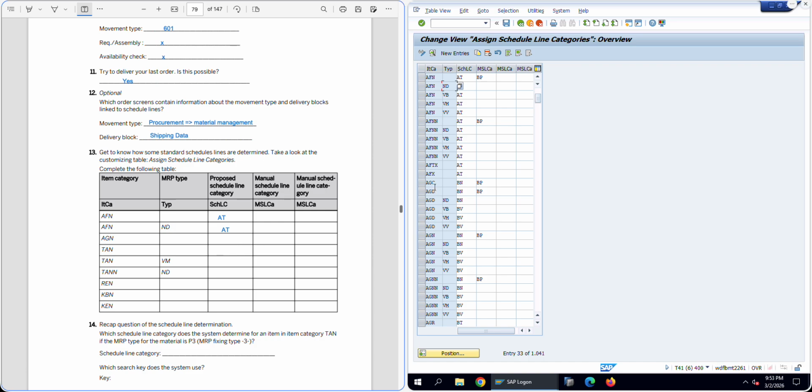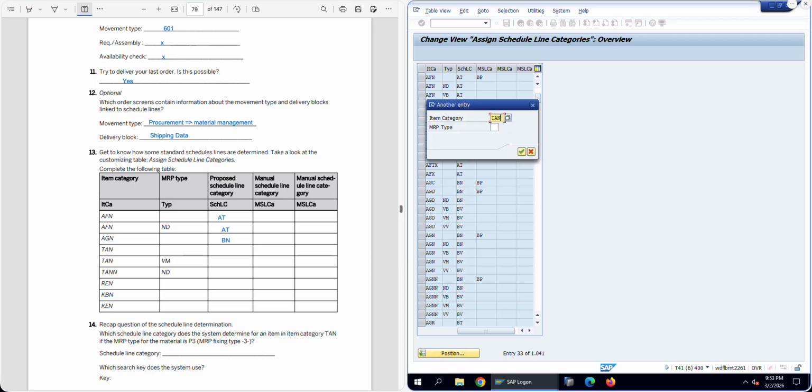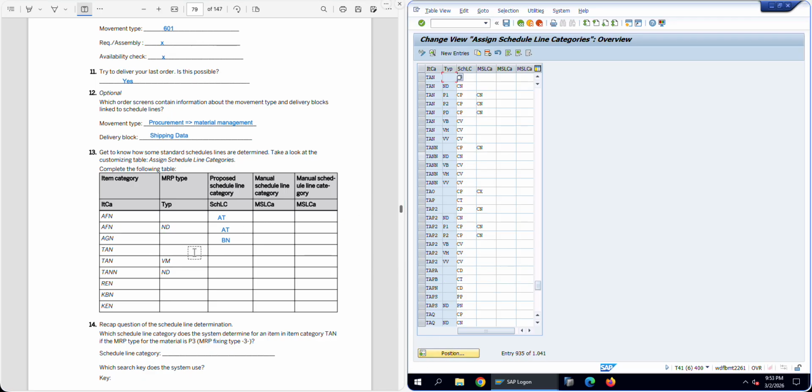AG and plan, we have B and if we have item categories 10 and it's blank, we have CP.